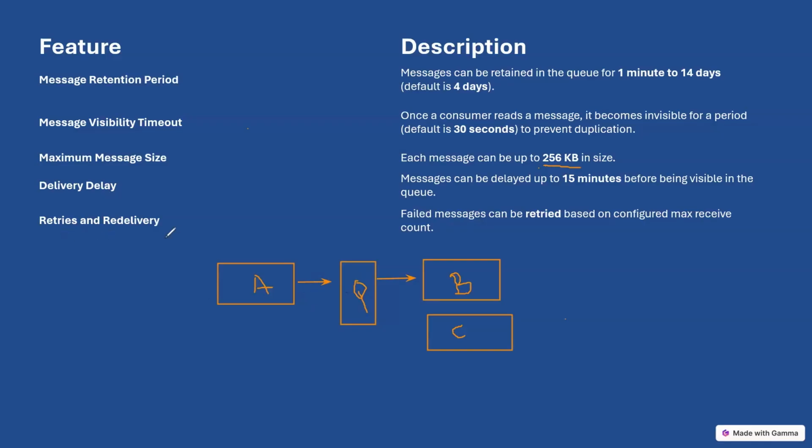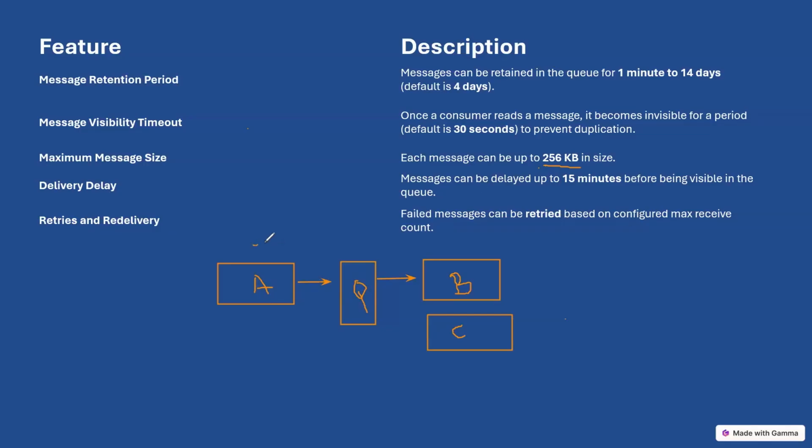And retry and redelivery, failed messages. Let's say system A puts a message to the queue. If, while sending the message to the queue, system A fails, it will retry. And how many retries it should do is configurable.